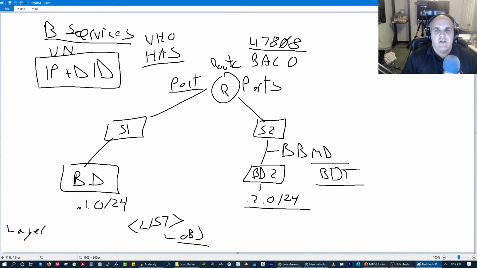Now, back in the day, we used to be really resource constrained on our networks, and folks would be like, oh my gosh, how can I have this massive campus BAS network and not overwhelm my networks and my traffic and blah, blah, blah. So they would implement multiple ports. Now, that's not really the case anymore.